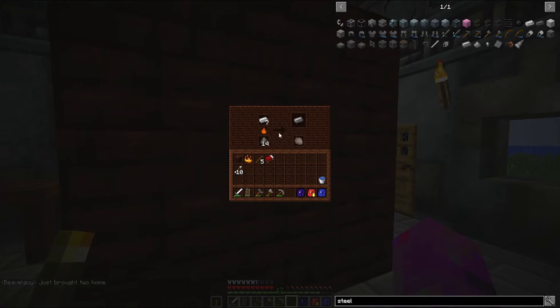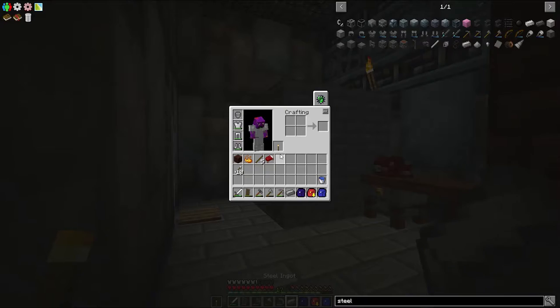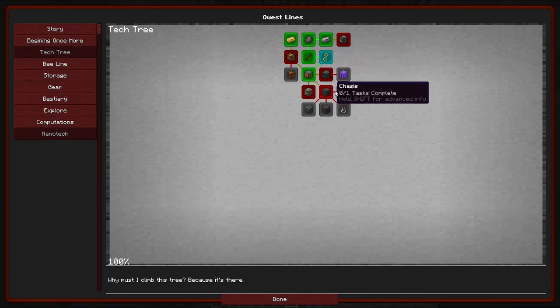So an interesting little thing that I've noticed here is the coal actually burns out just a little bit before the steel gets burnt. But there is some of the steel we are after. Now, of course, we are after these so we can make ourselves the chassis. You remember that we had this little quest line that we were following where we were after the sag mill so we could start grinding up some ores? Let's get on with that, shall we?